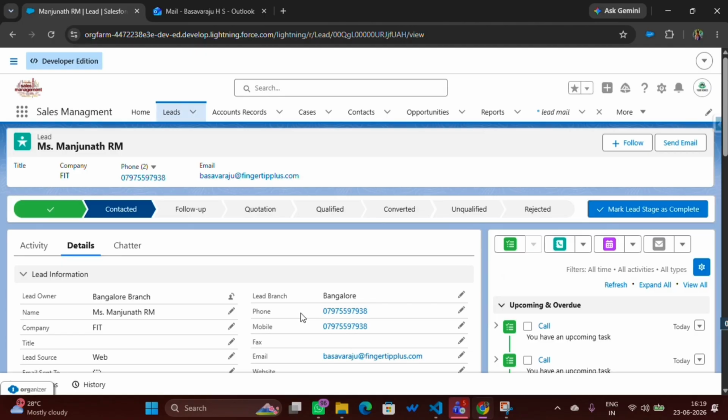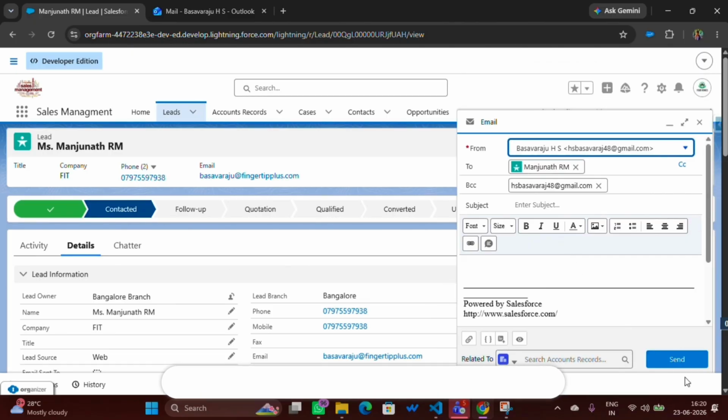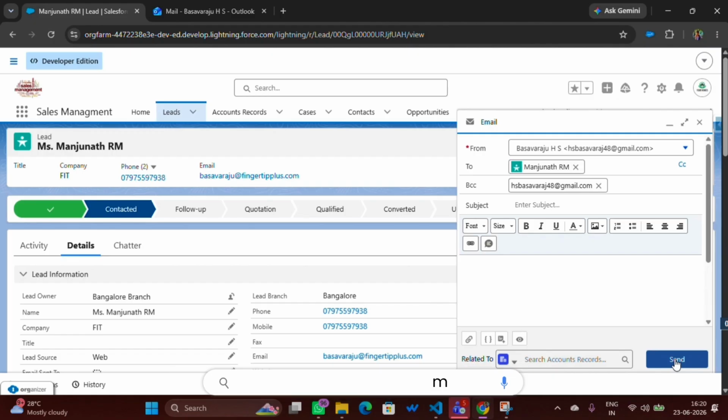But it is not a good approach, because every time a sales representative sends a mail, you need to enter all the mail manually. It is not a good approach. Then with a template, how will it work? If you simply click on this and insert one template, then click on the send button, it works. We don't need to write anything. Only one click, and everything works fine.